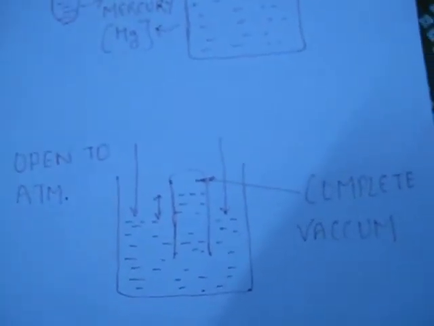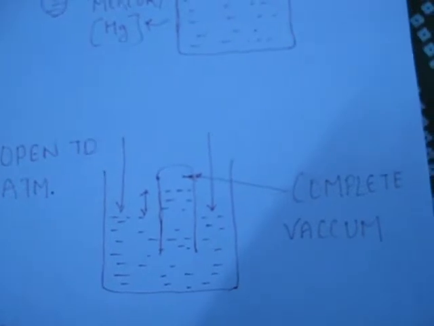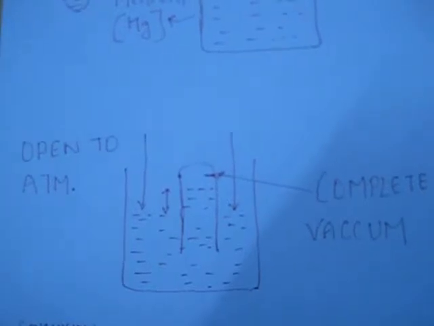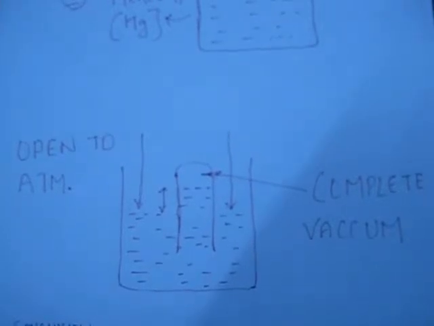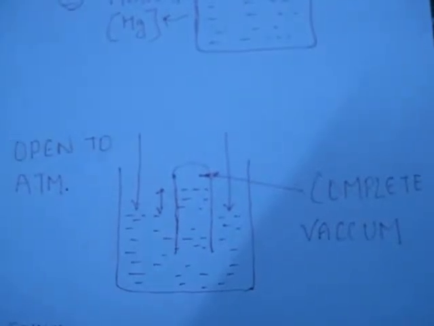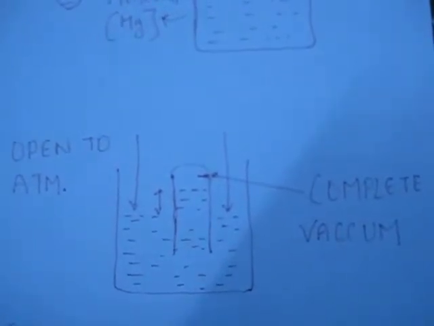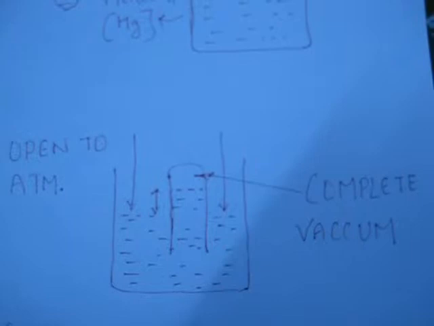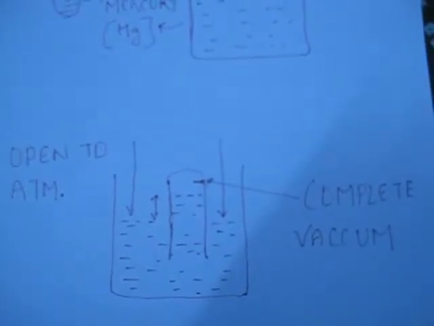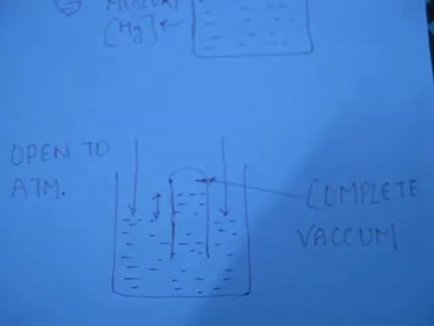Now what we conclude from this is: even if you make complete vacuum for suction, you cannot suck mercury above 76 cm, also considering that outside is atmospheric pressure, like for a tank how the outside part will be atmospheric pressure. The vent will be open.